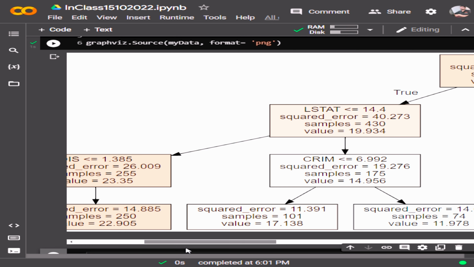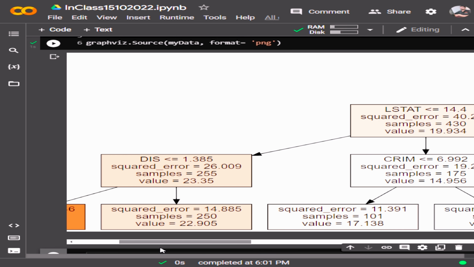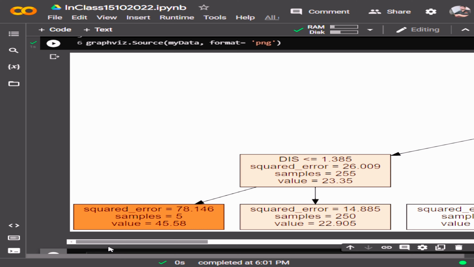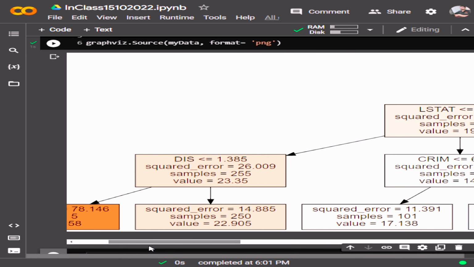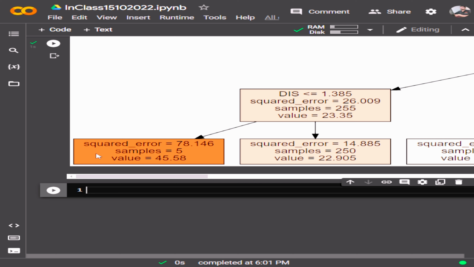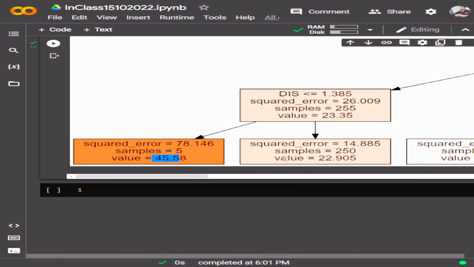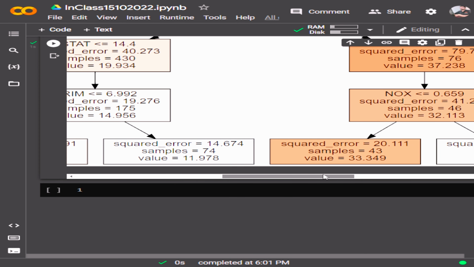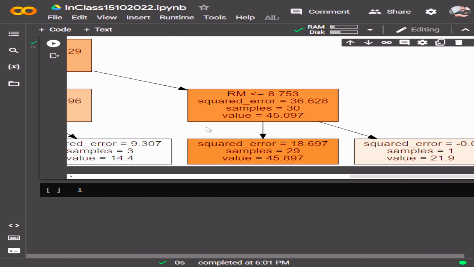If you move to the right from any node, it is false. Right? So the final nodes, that is the last nodes, are not going to have any questions to be asked, because that actually is a value which will be predicted. The value predicted will be 45, value predicted is 22, and so on. So this is what it learns from the whole data.